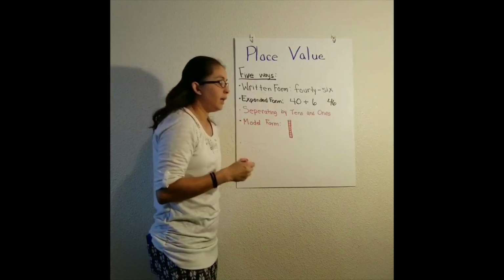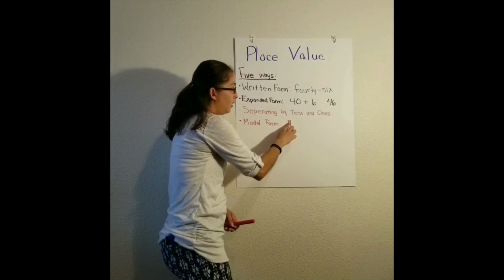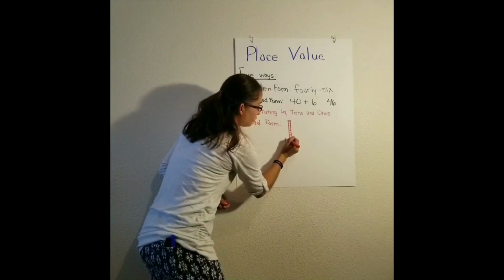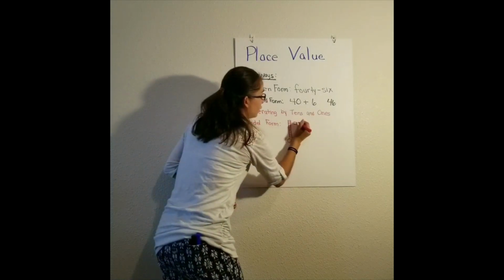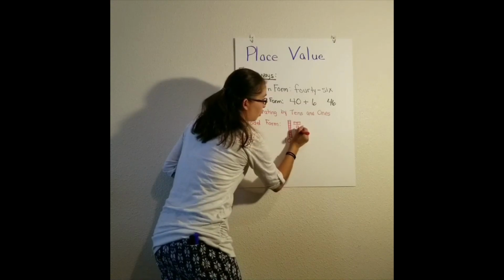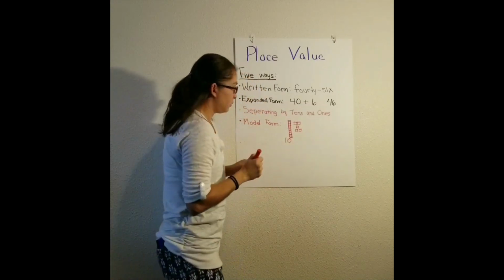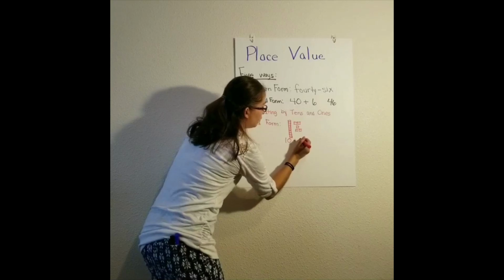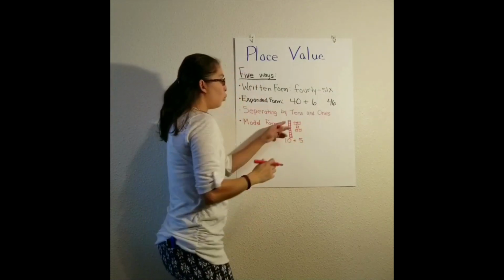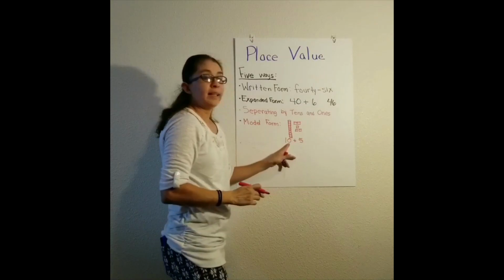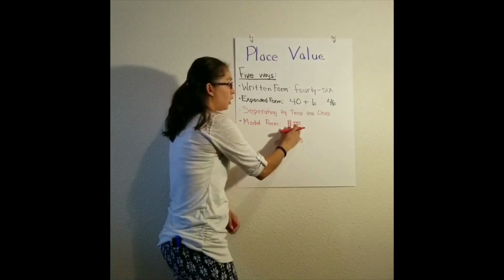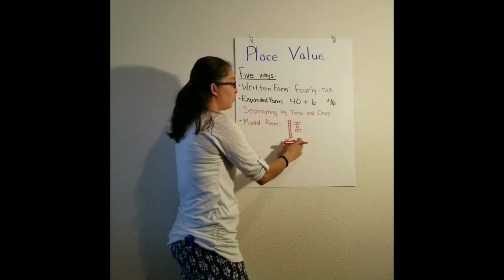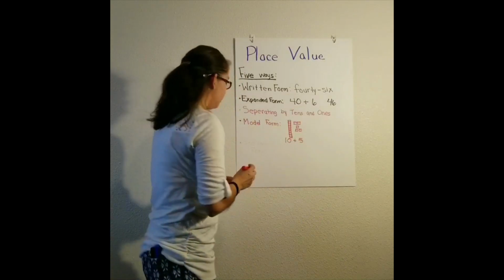Now, a rod is where you have 10 blocks put together, and that makes the tens. These cubes that we have for the ones are called units. Now with the units, these are going to be counted as 1. So right here, since I have 1 rod, that is 10. And these units are going to be counted as 1, so that would be 5. So we have 10 plus 5, which will give us 15.